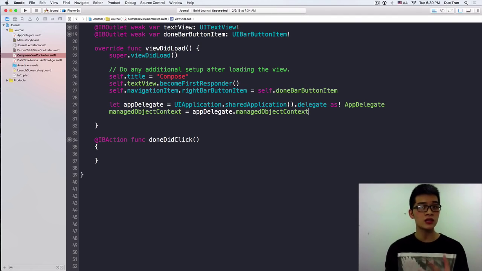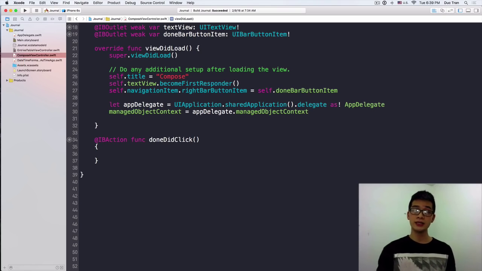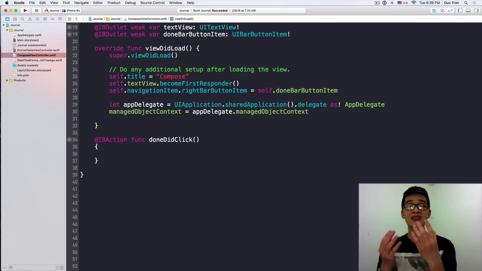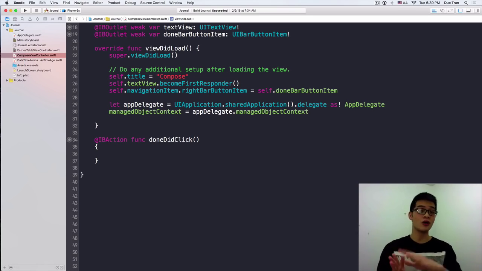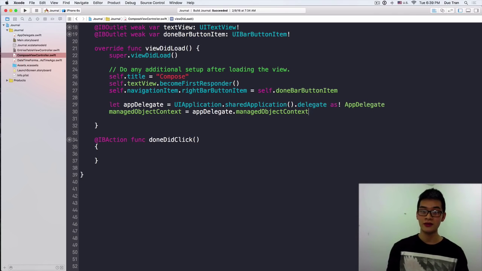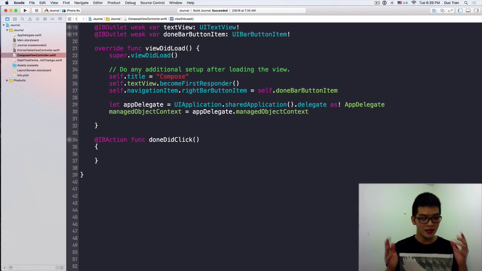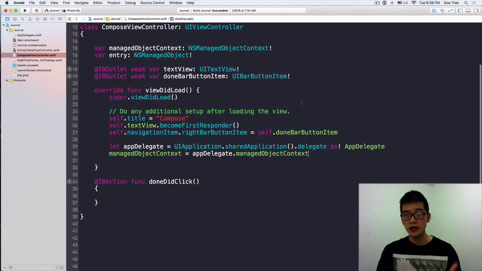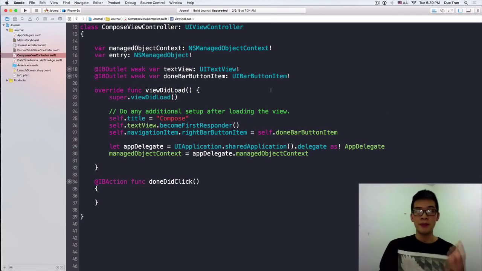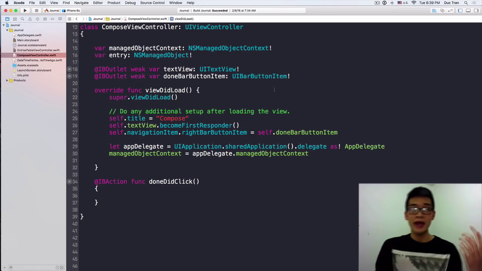Now, one of the skills in Core Data is how you can pass the managed object context all around your project. Believe me, that is a skill. So just get along. I know that for you guys who are new to Core Data, it's hard. There's a bunch of stuff, right? It has managed object context, it has managed object as the data model.